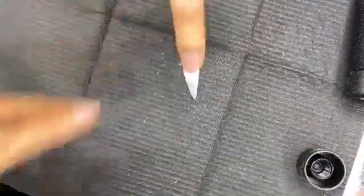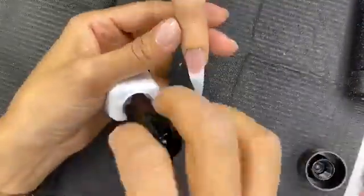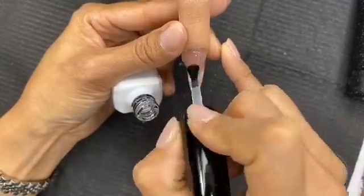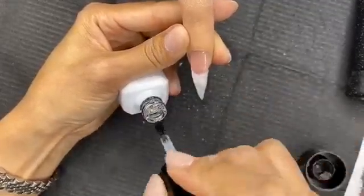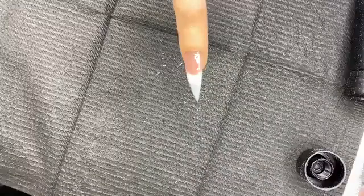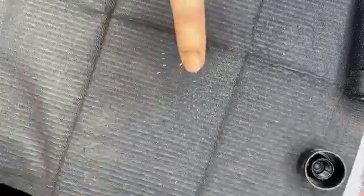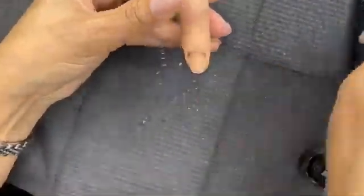So then when you're done with that, we're going to finish it off with the top coat, and this also will give you that finished shine. So the final coat is going to be the top gel, and we want to cure this for 60 seconds, okay? All right. Okay, so let me move on to the next one. So that was a traditional pink and white. The next one we're going to do is going to be the reverse French.